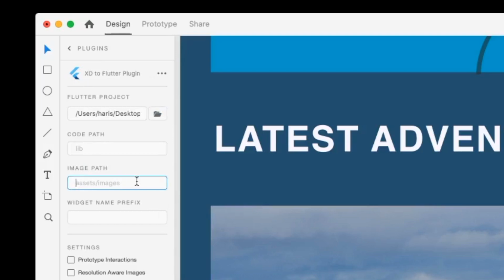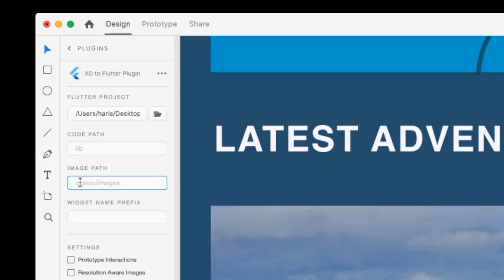So this means that it will export our image according to this image path over here. Then you could see our code path over here. It says library. So that means any widgets that we are generating will go to the library folder. And then for our image, if we want to export any image, it will go to this default assets images path.